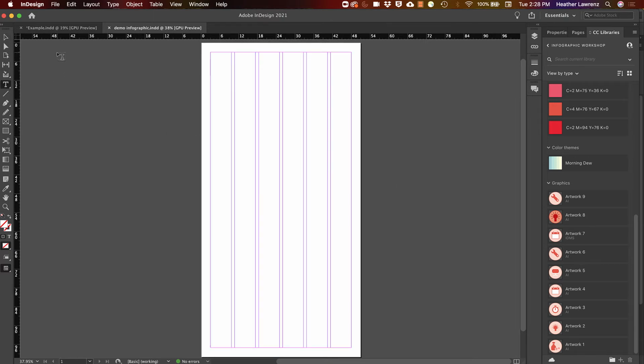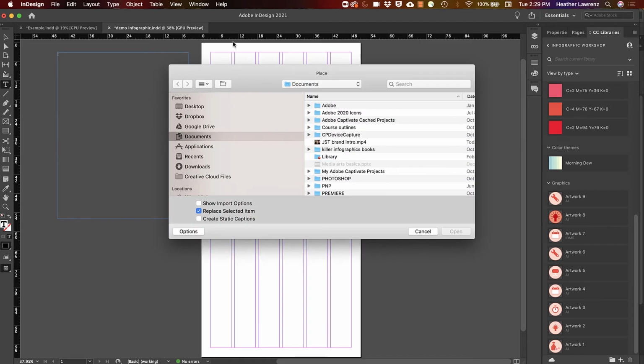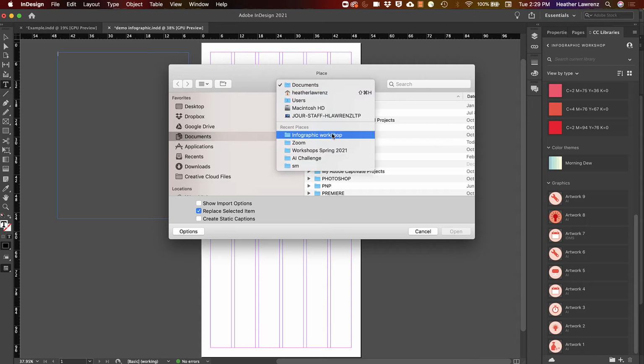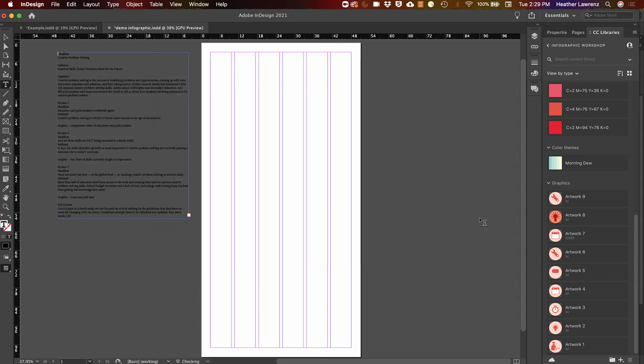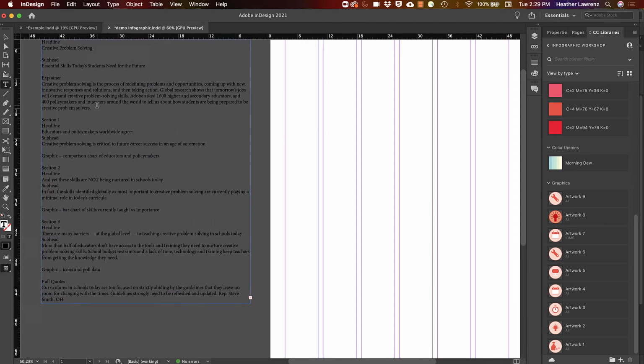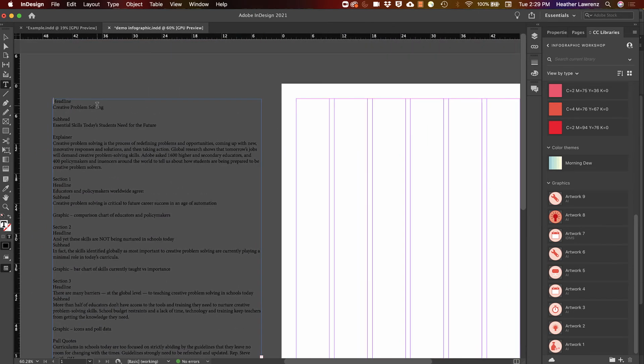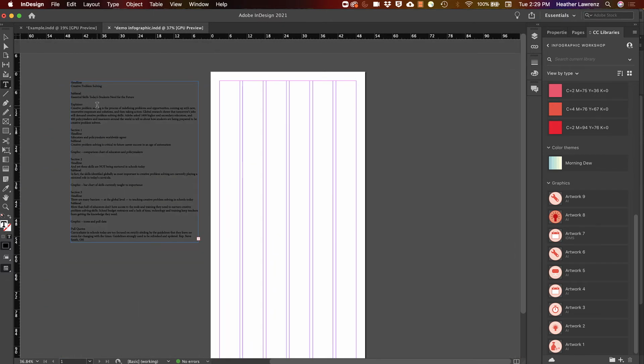I'm actually going to create a text box off to the left-hand side, and I'm going to File, Place. If you remember, we have that script, and I'm just going to place that in there because this has all of my headline text, everything in here. It's going to make it so easy for me to copy and paste content back and forth.